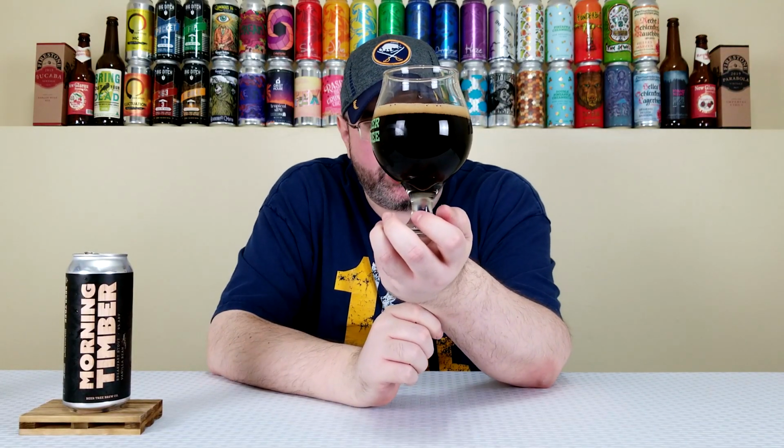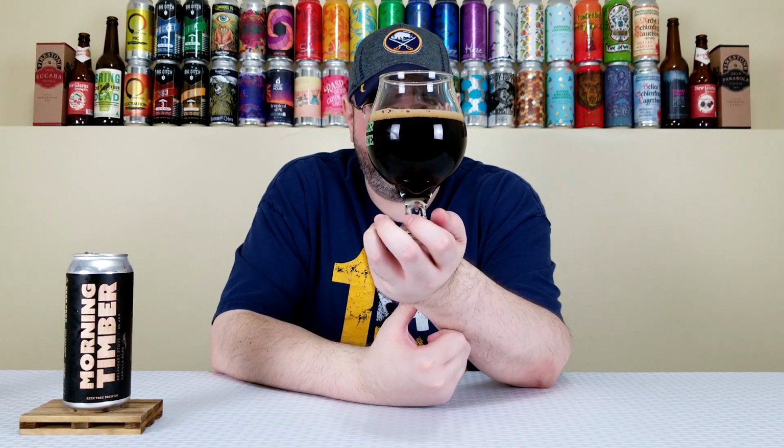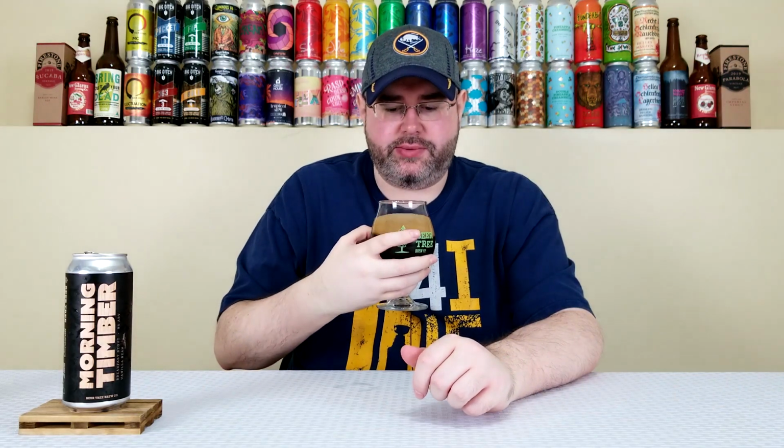Anyway, pitch black in the glass. When I was pouring out, it was more of like a really dark brown, a little bit of a dark brown hint back here, but pitch black for the most part. About a half finger to 3/4 of a finger of this straight up brown colored head. Creamy looking, some alcohol legs on the glass from the ABV itself, and yeah, looks nice. Hashtag proper glassware as well.